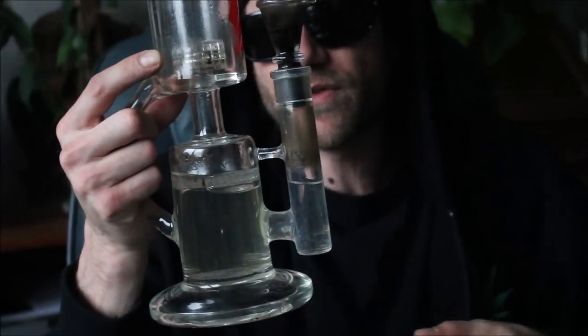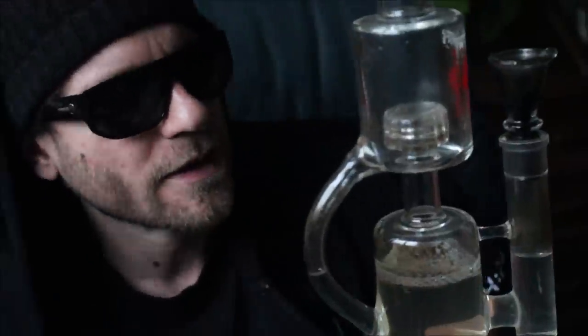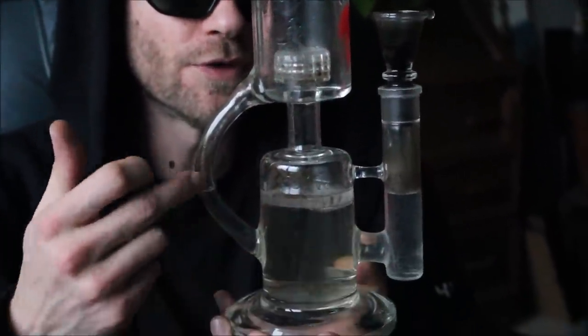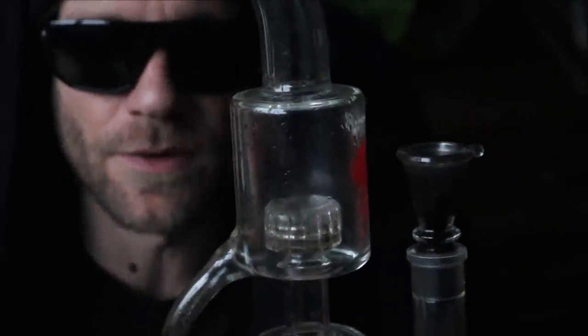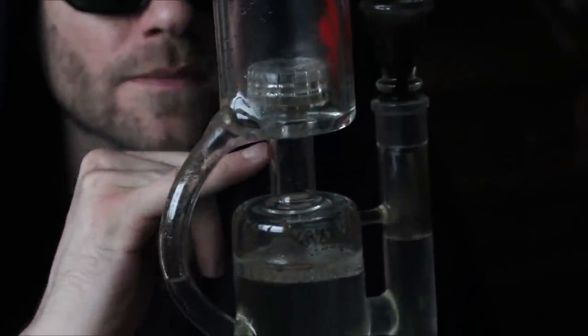Now, what I've noticed is the filtration. Now, what they want to call it here, officially it's called a diffuser disc or a wheel diffuser. I think this is the wheel diffuser and this is the diffuser disc. I like to call it the honeycomb. Also doubles as a splash guard here, so you're not likely to be sucking up too much water at all. Because also if water comes up here, up the arm, then it will dissipate or distill itself into the bottom.